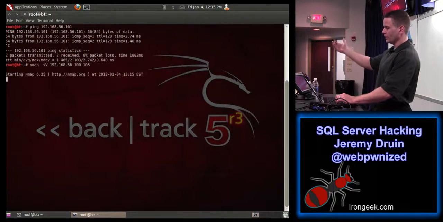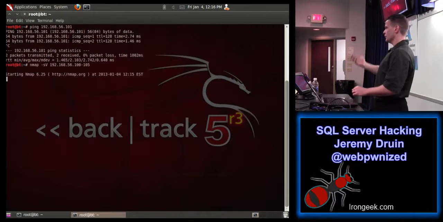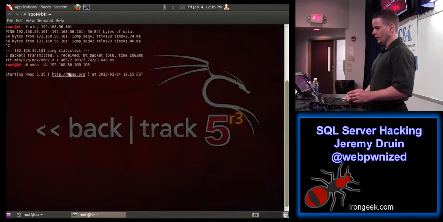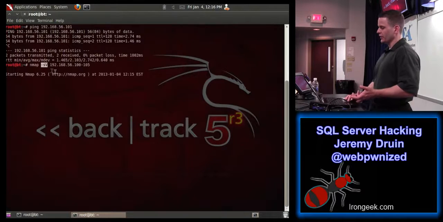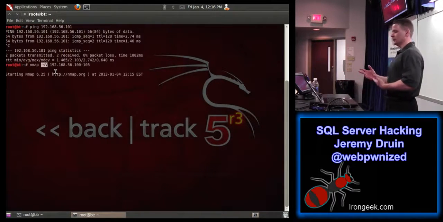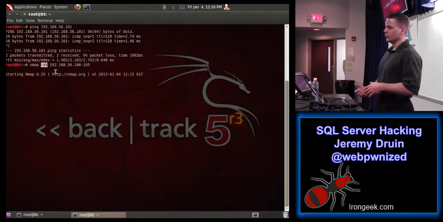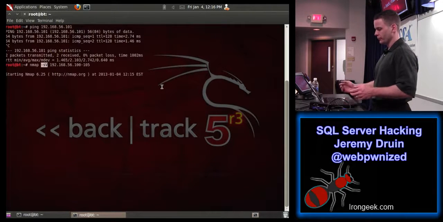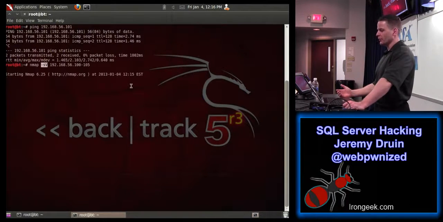So Nmap is a tool that will go out on the network, detect hosts, and then it detects the ports that are running on those hosts that it finds. And then for each port in turn, it'll try to determine the service or the process that's running on that port. To do the service detection, that's the -sV flag, or if you send in -A, which means detect services and do a whole bunch of other stuff too, it'll try to figure out what's running on each of those individual ports. This is going over a slow virtual network, so it might take just a minute for it to complete.